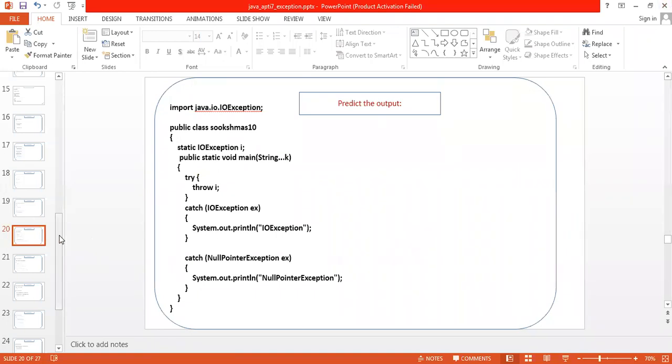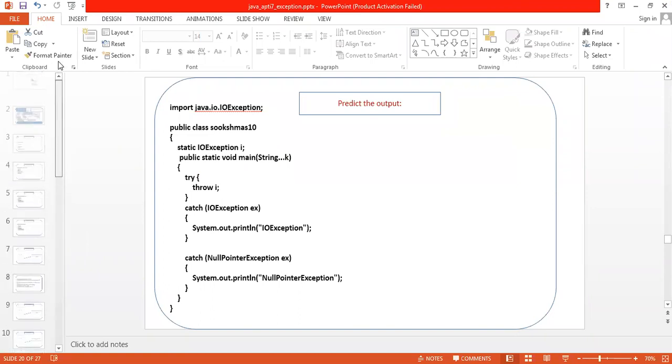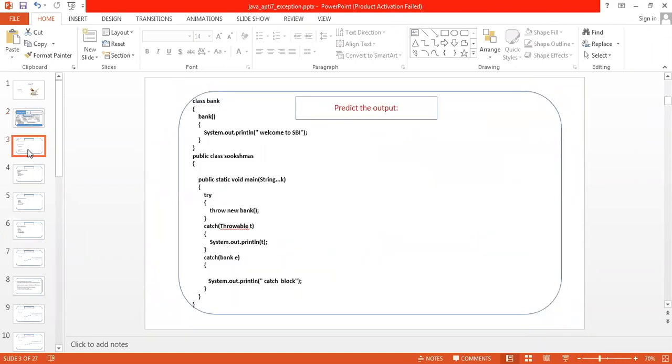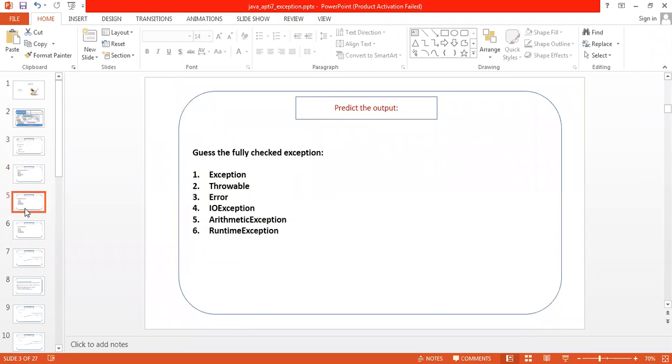Until now I have discussed 20 questions. Another 10 to 12 questions are there; I will discuss them in the next class. So this is the hierarchy you should remember. These are some of the questions I discussed till now.